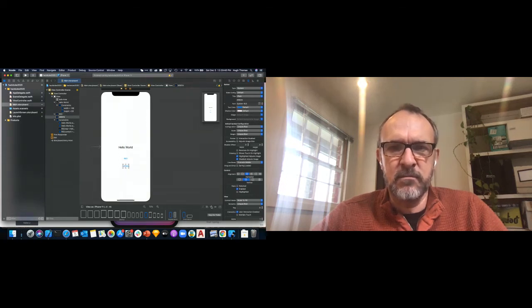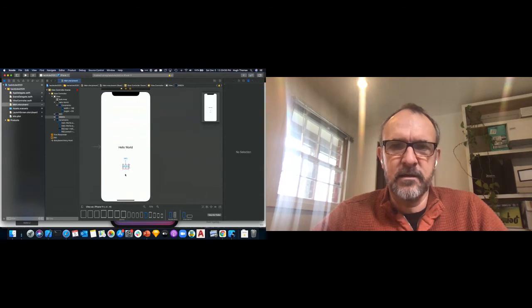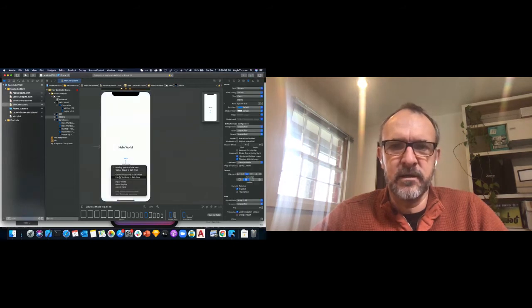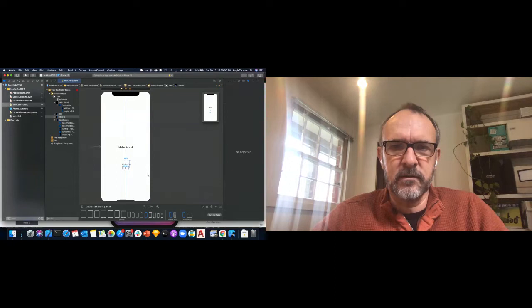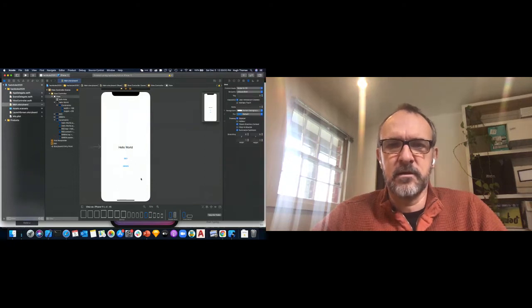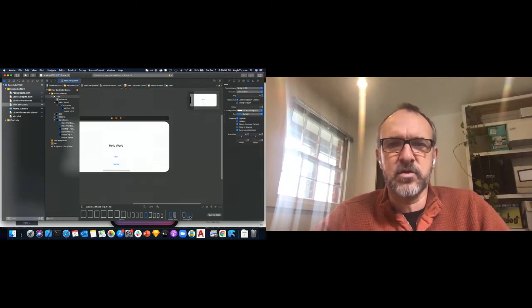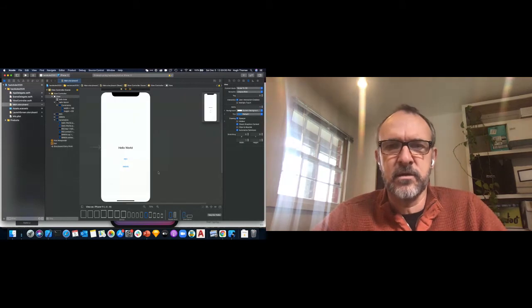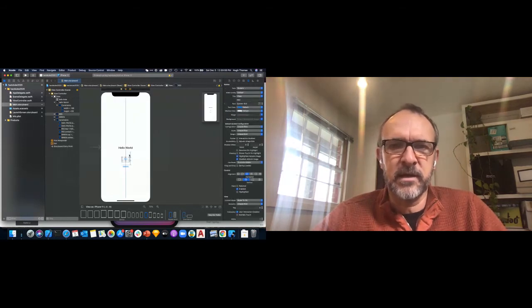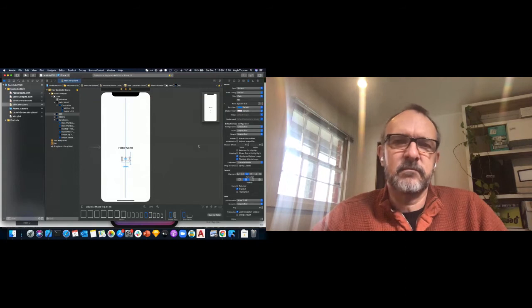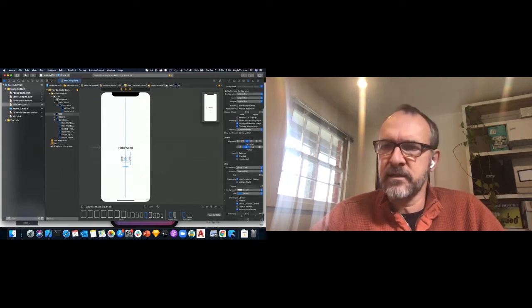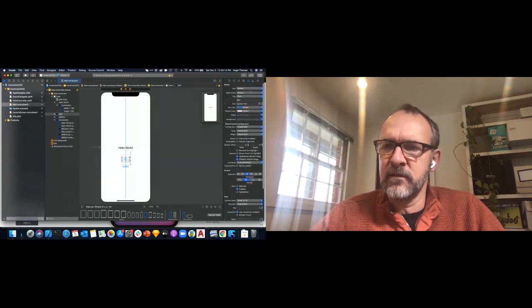And I'm going to do the same basic thing with the green button. Add a height and a width, and control drag to red, vertical spacing, and then horizontal spacing. Okay, so now I've got a fully constrained application. If I turn the screen over, I can still see all those buttons. Now, red text is kind of boring, so we're going to make that a little more colorful and meaningful.